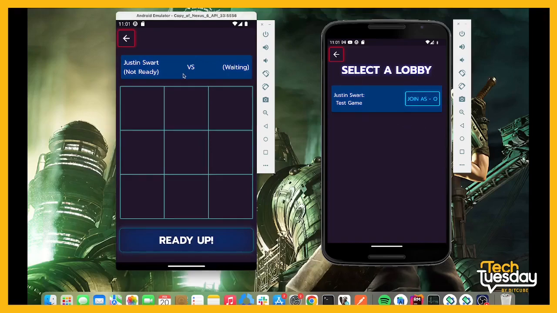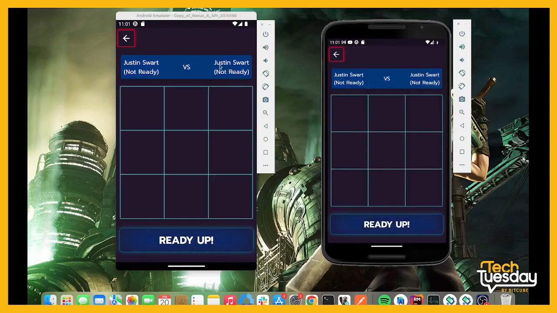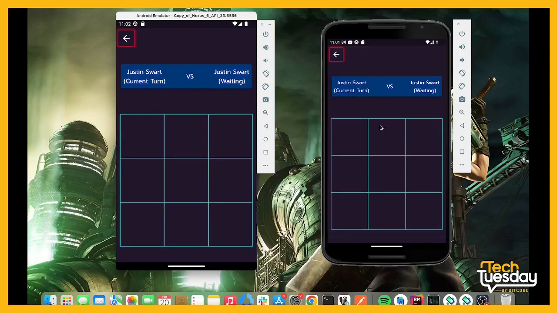Now if you look on the left-hand screen, you will see that me, the host, is currently set, but I'm not readied up yet, and I'm currently facing absolutely no opponent. If I go on the right-hand device and join this game, if you focus on the waiting side here, you'll see that immediately it picks up that I have joined the game. Same thing here, if I say ready, you can see that it picked up on the other device as well. And if I ready up on the left-hand side, same thing happens.